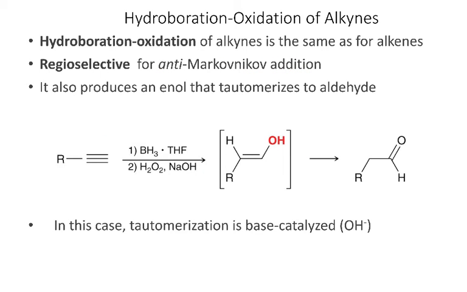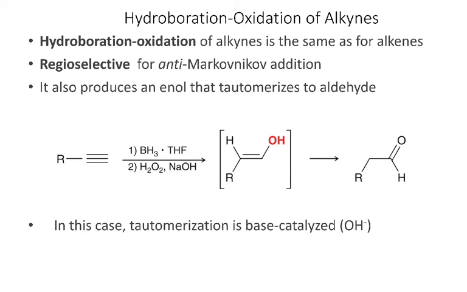Okay, so we just saw in acid-catalyzed hydration that the OH would add to the more substituted carbon, and then we'd get the tautomerization to form the ketone. But again, that ketone, that double-bonded oxygen, is going to be on what was the more substituted carbon from our alkyne. Well, just like in alkenes, we can get anti-Markovnikov addition if we proceed with hydroboration-oxidation. And so in this case, we form the enol where the OH is on the less substituted carbon from the alkyne, and then we also get the tautomerization to form, in this case, the aldehyde.